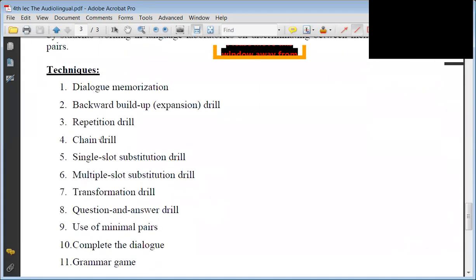So these are some of the techniques used in the audiolingual method. Please, as I told you before in the direct method, go and search to know something regarding these techniques. Please try to find out what these techniques are and write one or two lines for each of the techniques you can see on the screen. Go and search about them, read about them, and tell me what they are. I want to know from you what each of these techniques means. Please read about them and let me know in one or two lines only, no more. Two lines are enough, just define each of these techniques.